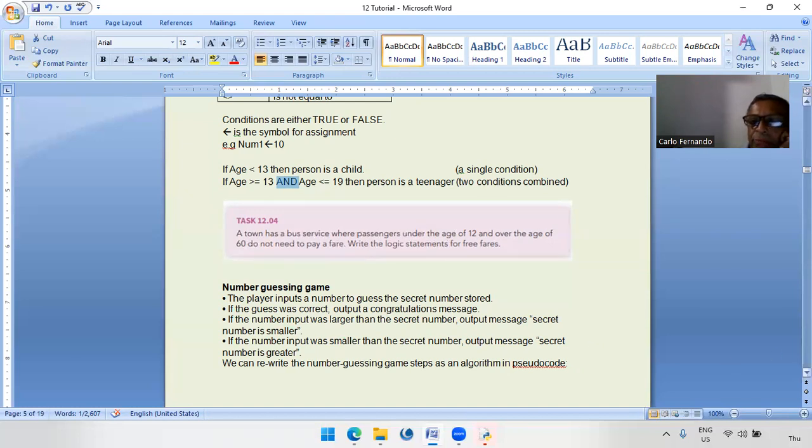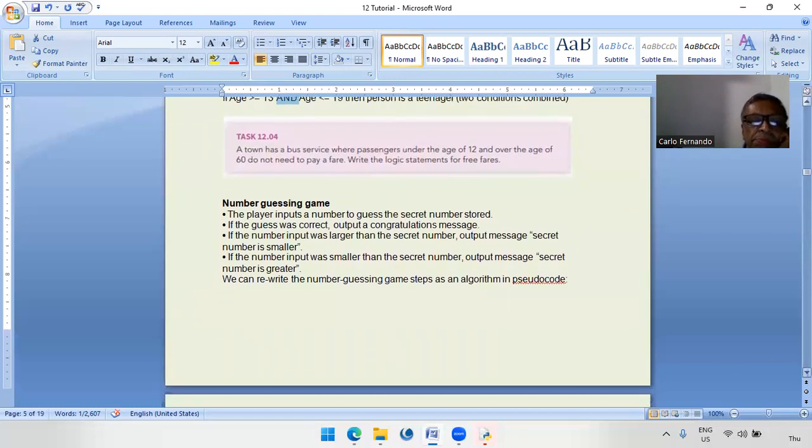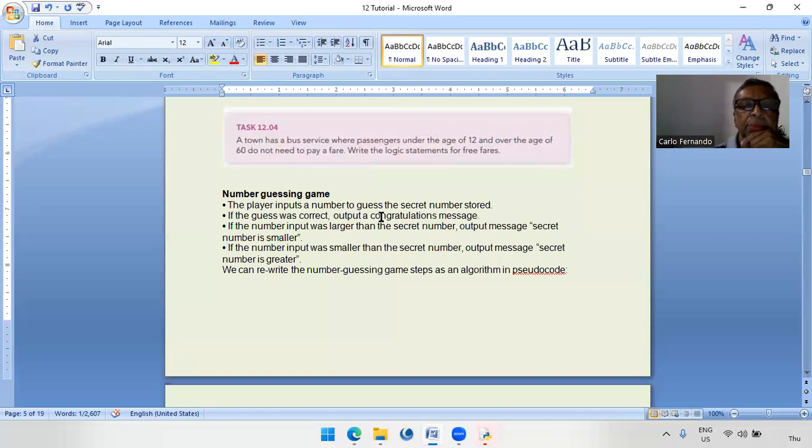And here comes a number guessing game. The player inputs a number to guess the secret number stored. So you can imagine the computer will ask on the screen, there's a secret number. Can you guess it? If the guess was correct, output a congratulations message.